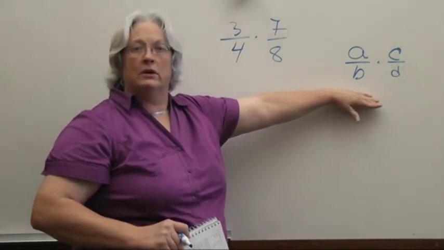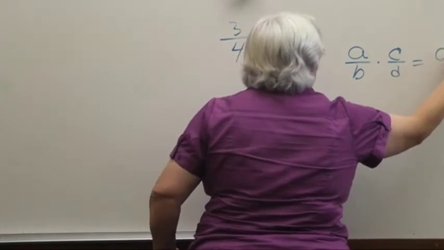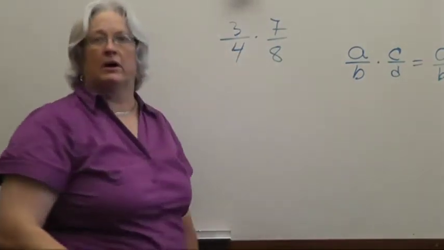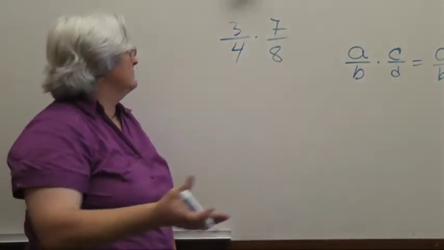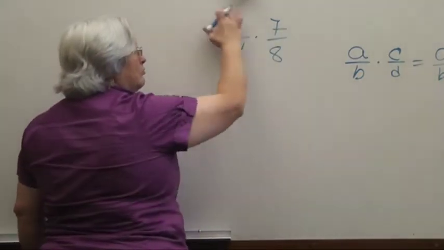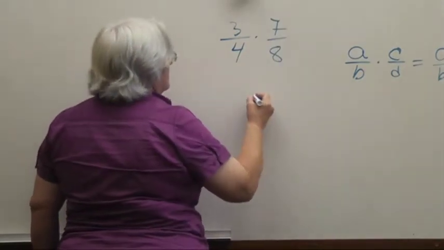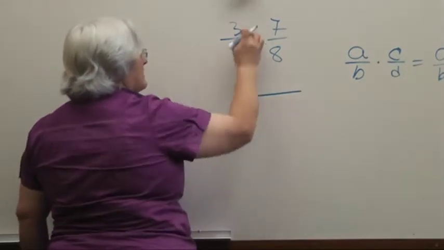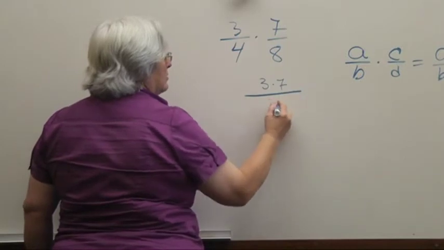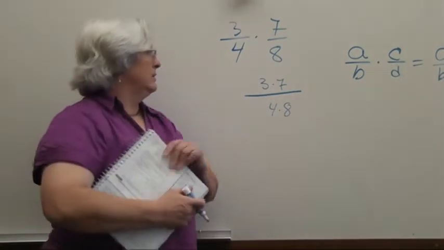But you have two rational numbers that you're multiplying together. That's equal to the product of the numerators, a times c, divided by the product of the denominators, which is b times d. So this just says we have one fraction times another fraction, or one rational number multiplied against another rational number. We write this as a single fraction, the product of the numerators, 3 times 7, divided by the product of the denominators, which is 4 times 8.